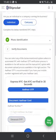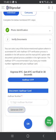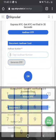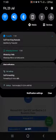Okay, once you're done, your account will get verified within 2 days. Then you can start a verification. You can enter your Aadhaar card number. You will receive an OTP. Okay, once you receive the OTP, your account will get KYC done automatically within 1 minute. So you can ship your order. Thank you.